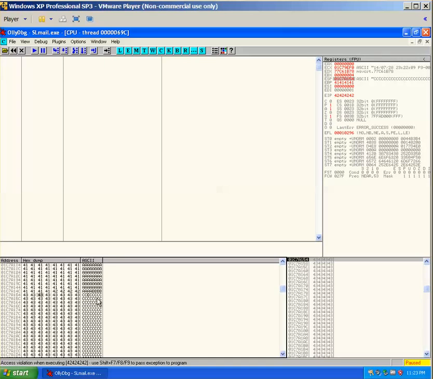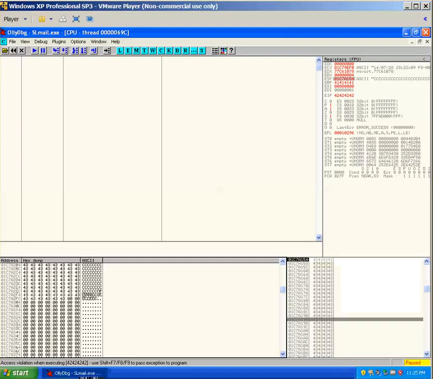So what we want to do now is make note of the first full address, 01C7A150, and then make note of the last address there, 01C7A2F4. Now we want to calculate roughly how much space we have there.